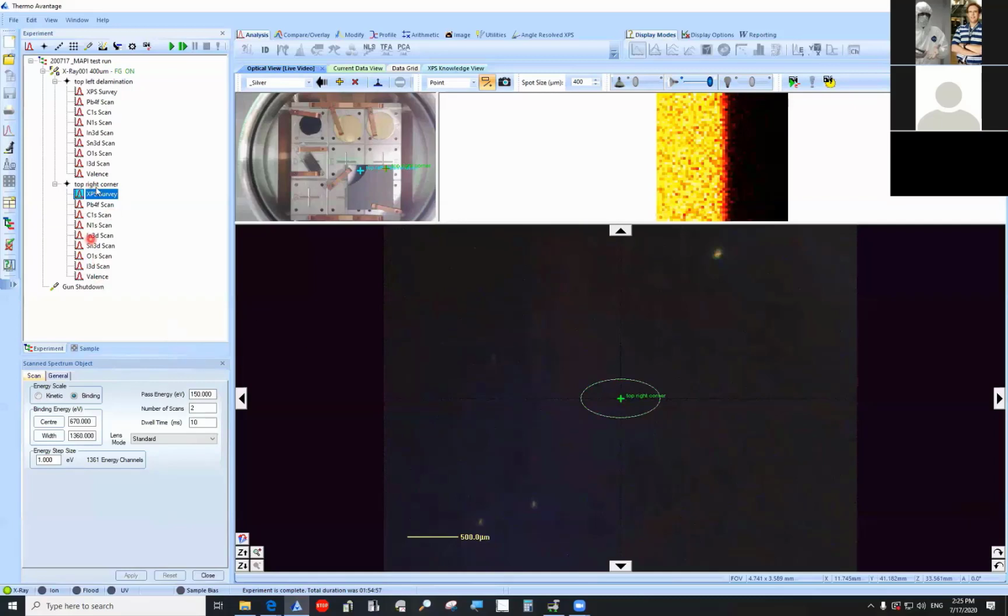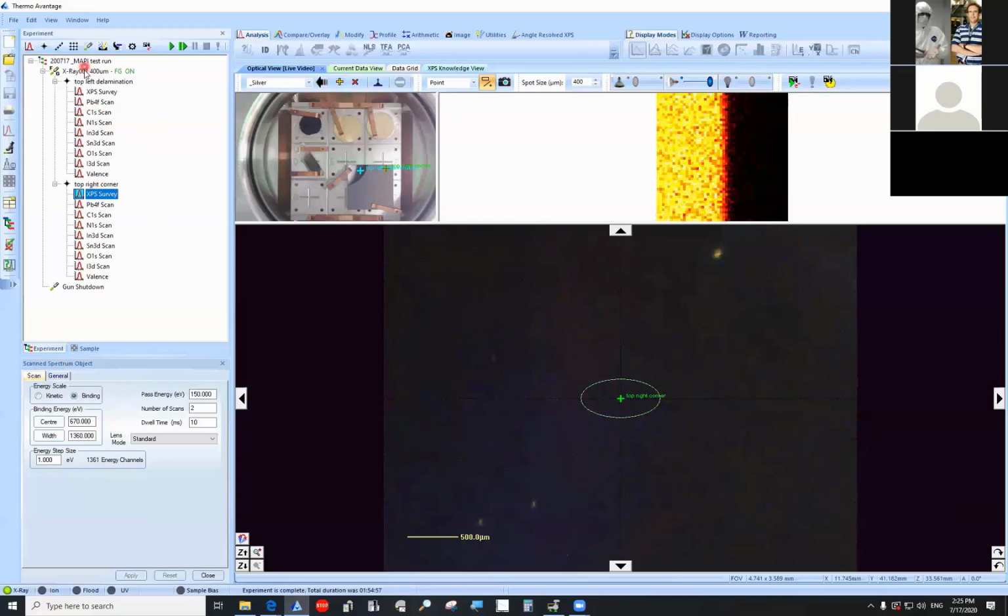So once I have a scan selected or some portion of my experiment tree selected, I can click up here on this icon and just run that one experiment step. If you click the generic looking play button, it's going to run the entire experiment. If you click this button, it's only going to run the step that you're highlighted on. Make sense? So let's give that a try.